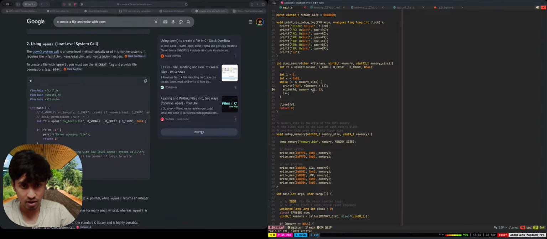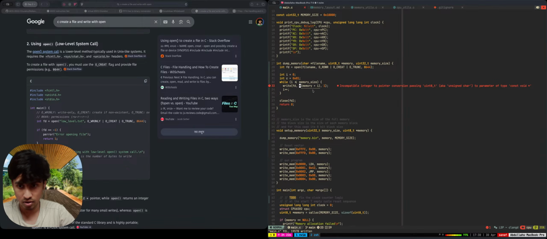The parameter char type we can convert to void. So dereferencing doesn't help. Okay.